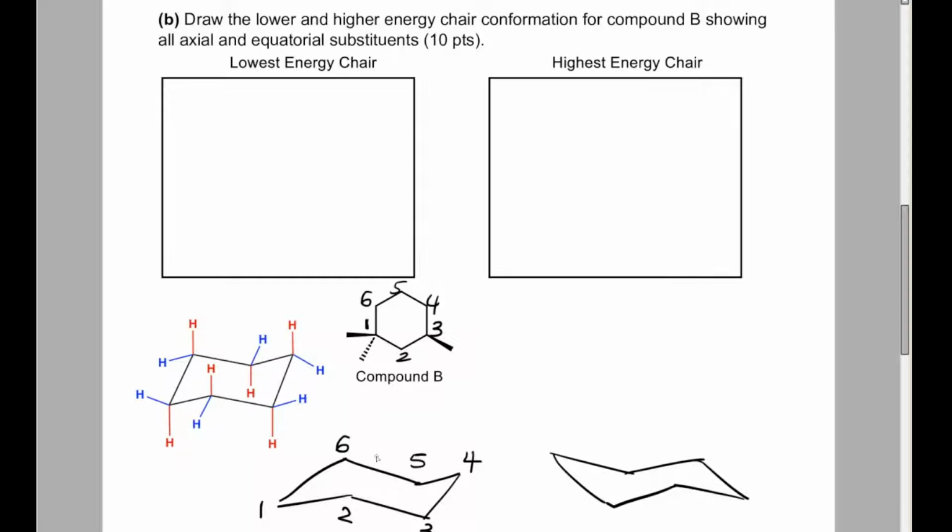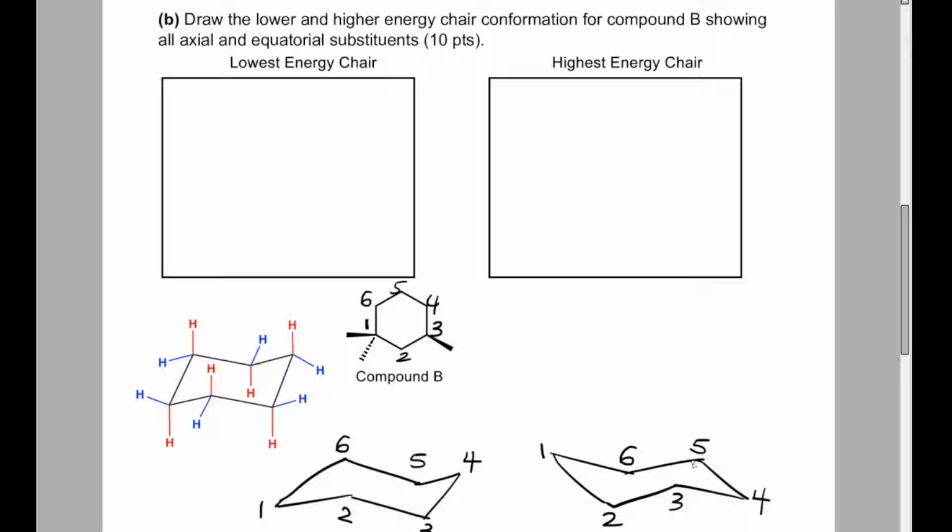A trick I learned is that if the 1 is originally on this first chair conformation you drew, and you put the 1 in the lower left corner, you would put it in the upper left corner of the next one. And then if the 4 is on the upper right corner, you would put it on the lower right corner. And then, as we can see, 2 and 3 are in the front. We will keep those in the front. And 6 and 5 are in the back, and we keep those in the back. And that's how you properly draw the chair conformation.